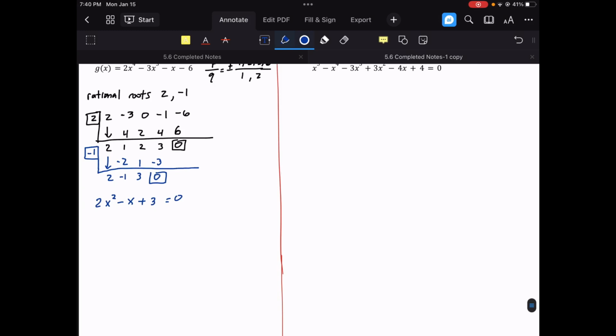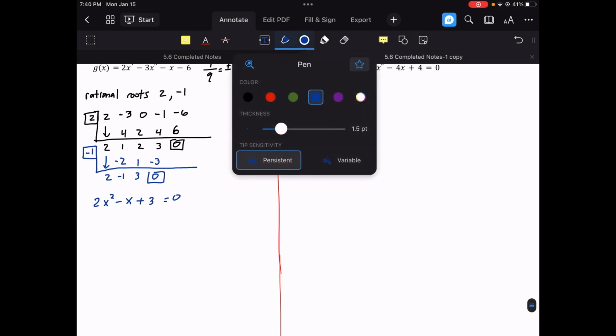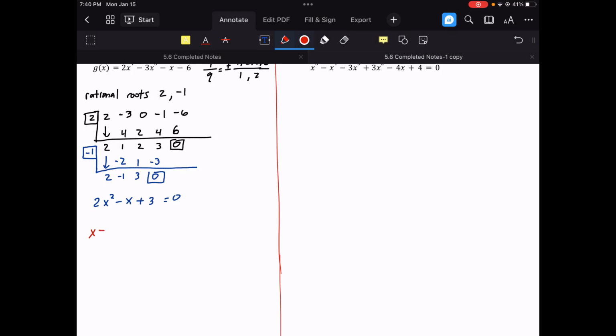And so in this case, now we just need to solve this. So we'll go back to the quadratic formula again. So x equals negative b, so that'd be positive 1, plus or minus the square root of negative 1 squared minus 4 times 2 times negative 3, all over 2 times 2. So underneath the radical, we've got 1, and then we've got, oh, that's a positive 3. I made a mistake there.